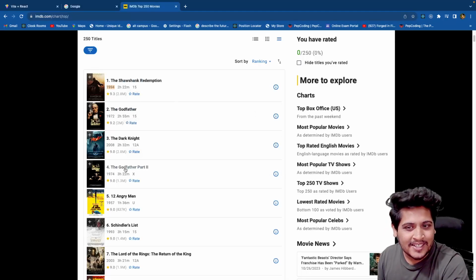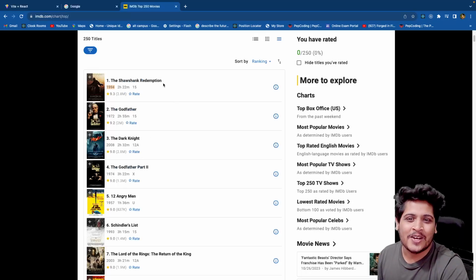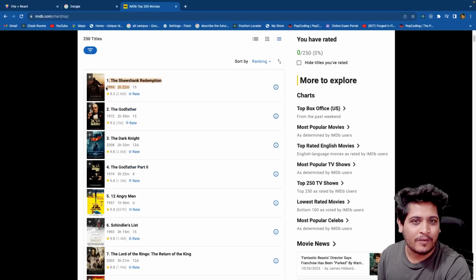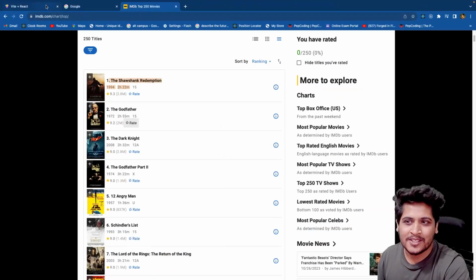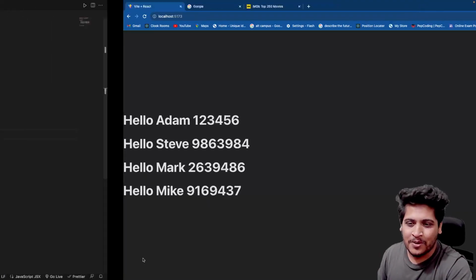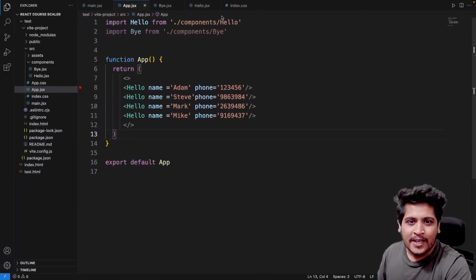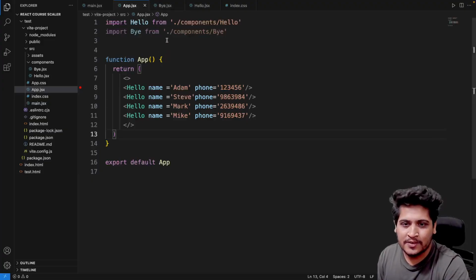And what are these things that are changing values? Yes, these are props, right? So you can pass movie name prop, runtime prop, release date prop, all of these things one by one, as we have passed our phone numbers and names, like this. So this is how you can actually reuse your components. But there is a little more efficient way of writing your props as well.